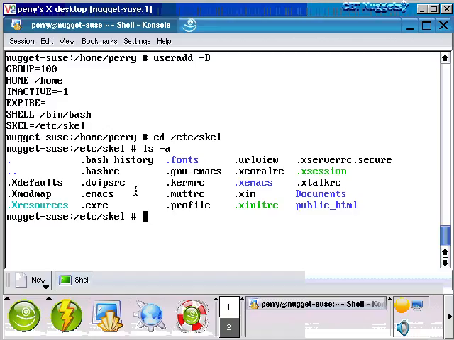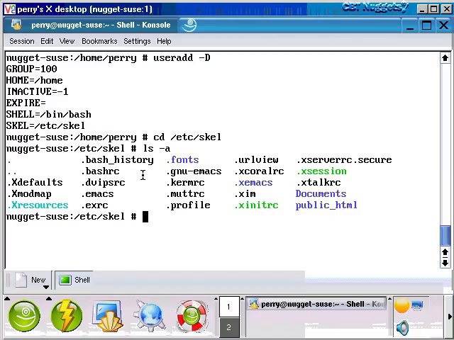So basically, this is the bare bones stuff that you want every user to have when they first have an account. Some basic stuff is configured for every user on the system, and you don't have to copy these files over manually. They will be automatically put in the user's home directory when you create a new user account. So if you want to change something that every user gets, you can just change the .bashrc file in /etc/skel. Then every new account that you create will have that change reflected in its home directory right from the very beginning.